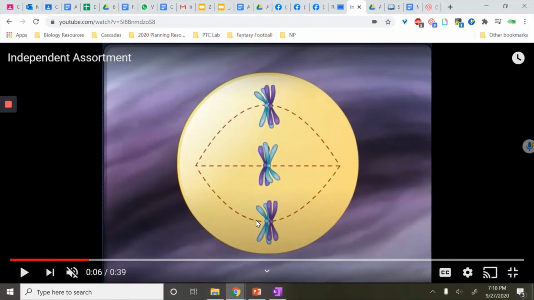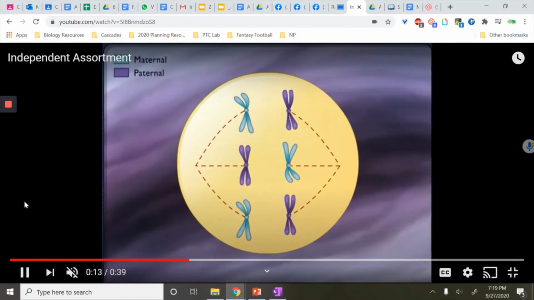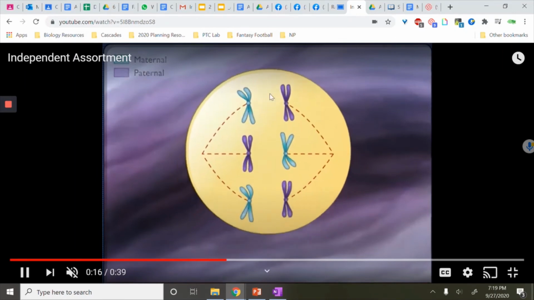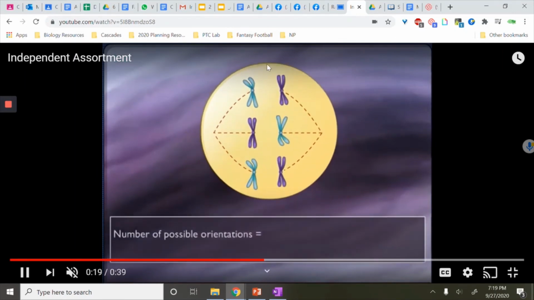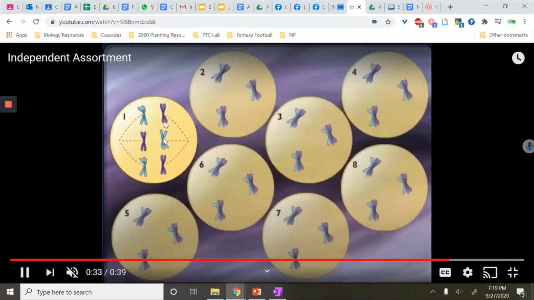So when these homologous pairs are pulled apart, which is what's going to happen, you can see that they're going to start getting pulled towards opposite ends of the cell. And then when this division happens, where the cell is going to divide into two separate daughter cells, there's some math going on down here that you don't need to worry about yet. If you imagine the cell is going to divide right down the middle, then this cell is going to end up with chromosome 1 and 3 from genetic mom and chromosome 2 from genetic dad.